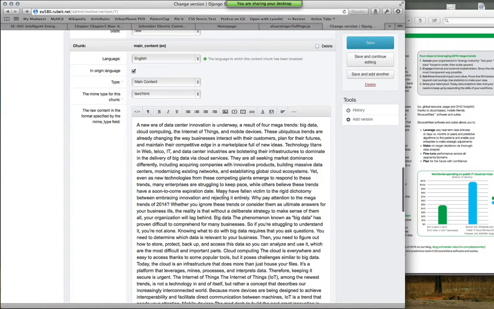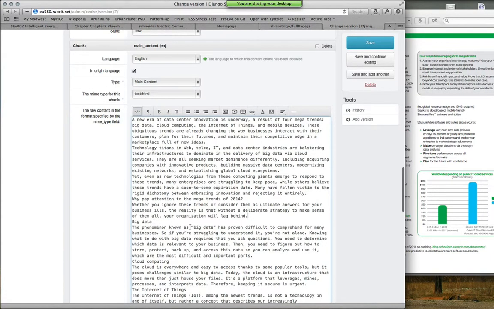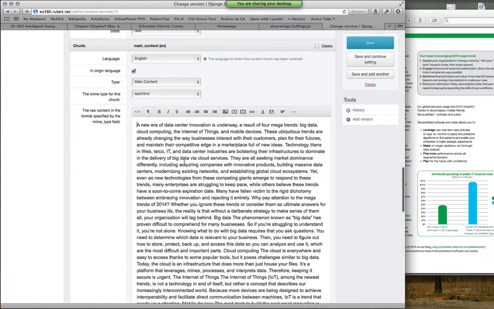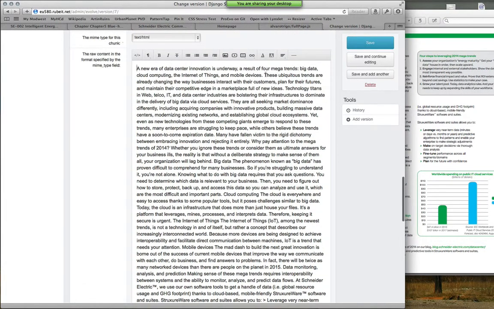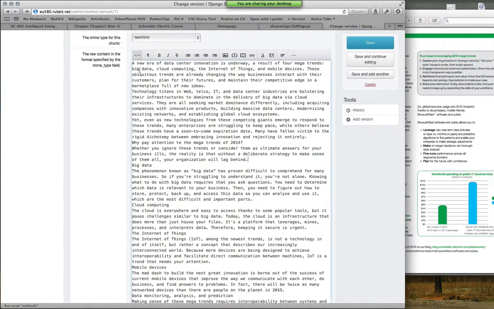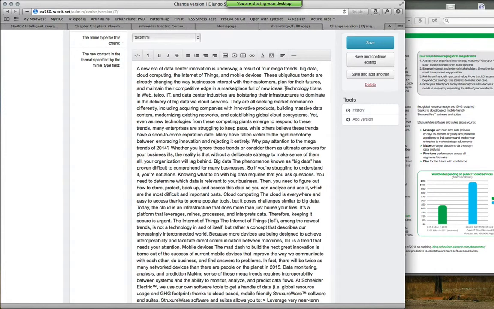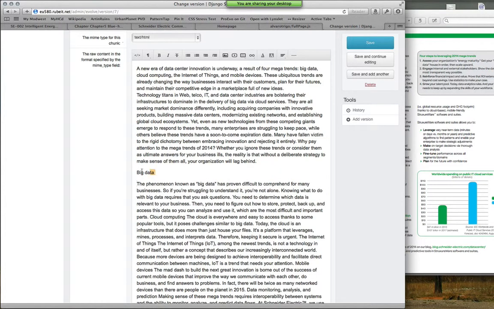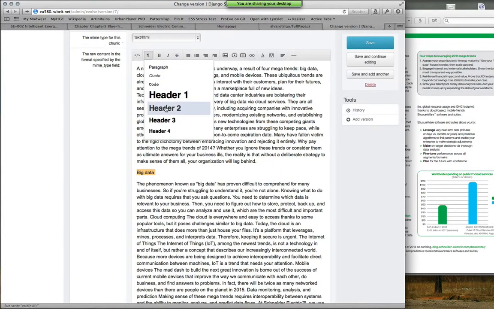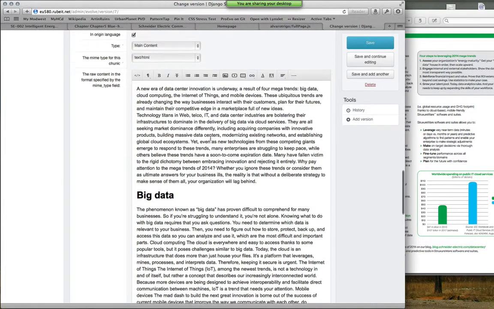We're actually going to clean that up a little bit further because line breaks should be honored. If you look at the code, there are line breaks here, but they just visually aren't being honored yet. But all that text now is in here, and when we've got that cleaned up a little bit further, you would be able to say technology is the second paragraph, so I've got a line break here, and then I've got a headline. Find a headline. So here's big data. I'll put a line break in, I'll select that, and I'll say this is going to be header 2, and start doing things like that.